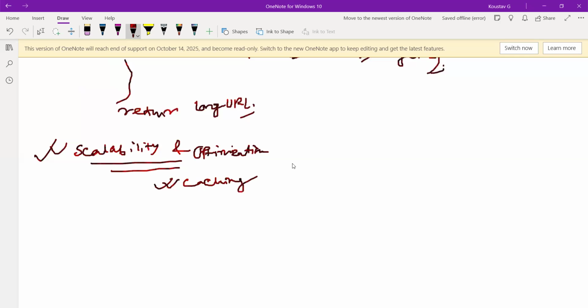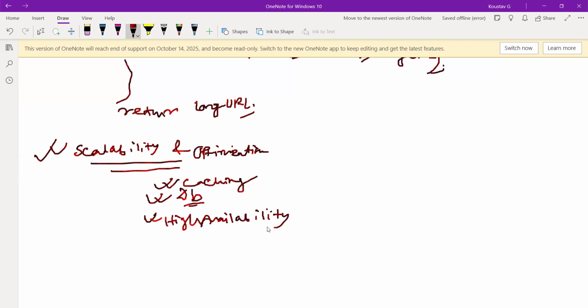Then for the DB part, we can use sharding by short code, and read replicas for scaling. Then we need to think about high availability. We have provided multiple service instances and a load balancer, so that's also handled.